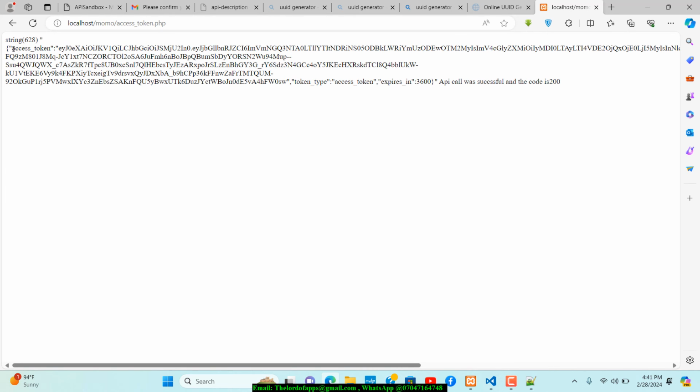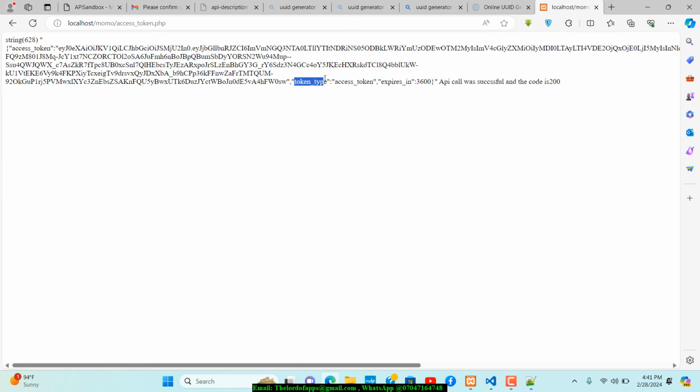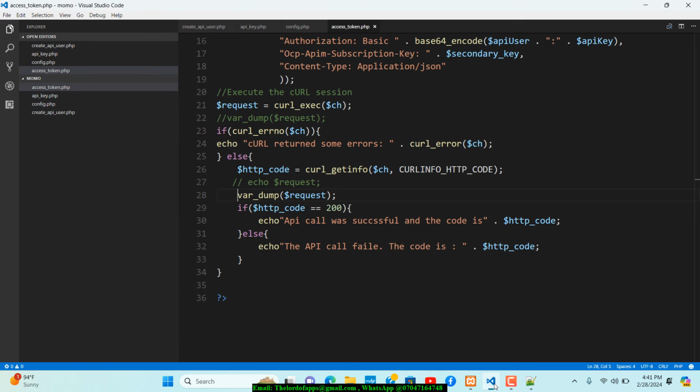Congratulations, guys. So this is what I was actually looking for. If you take a look at that, you see that we have an access token being generated for us, and this is the access token beginning from that place up to this place. The token type, rather, is actually set to access token, and it expires in an hour's time. Okay, so we can basically go ahead and try to grab onto this access token. And if we get that right now, that is actually what we can use to request for a payment. So let's first of all try to grab onto this from this particular page.